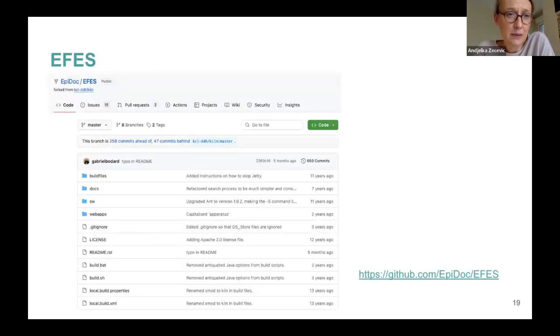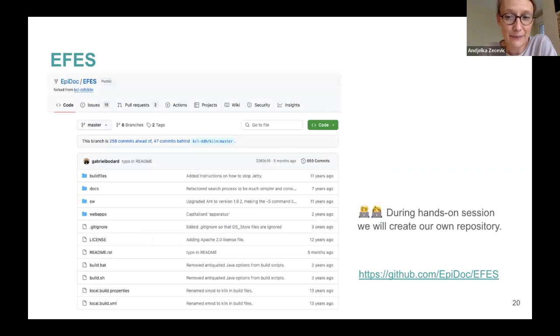I will refer to the FS GitHub repository in the upcoming examples. As we know, it is a large, public, and interesting GitHub repository. And later, during the hands-on session, we will learn how we can actually create our own repositories.